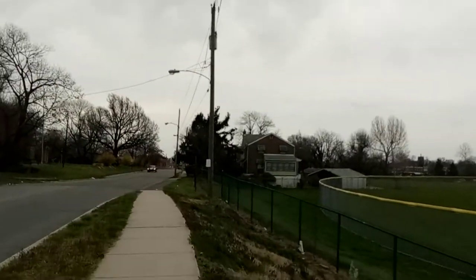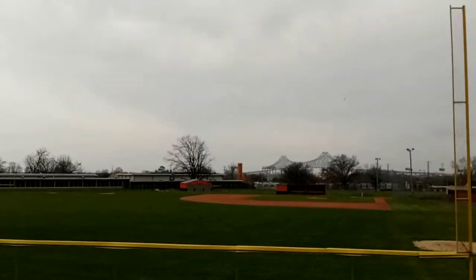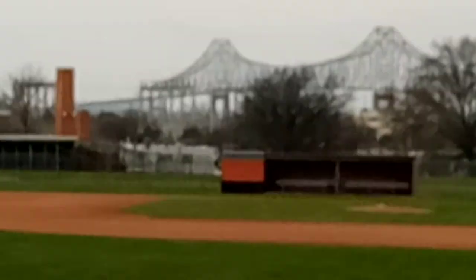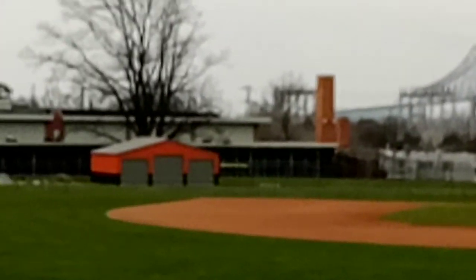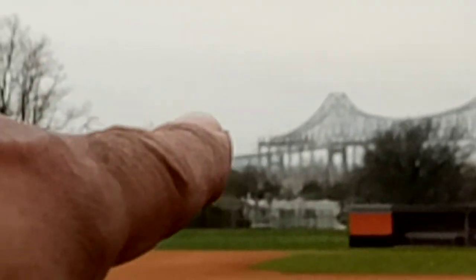Chester ain't what they think it is, y'all. A lot of people say, oh, Chester this, Chester that, a lot of crime, this and that and the third. If you from Chester, that's Commodore Barry Bridge up there, y'all. That's Jersey, right over that bridge, right over there is Jersey.